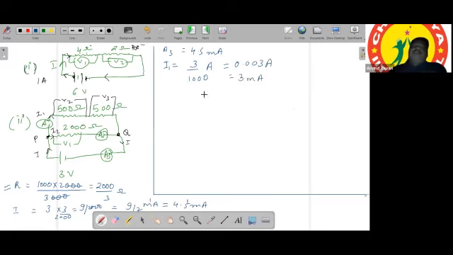Okay. Now, for I2, you can get I2 directly by subtracting. I2 can be obtained by subtracting from the total current, which was 4.5 milliampere. If you subtract 3 milliampere, the current I2 will be 1.5 milliampere. Okay, so the readings A1 and A2: this one is the reading A1. This one is the reading A2. Now, I want the readings V1, V2 and V3.